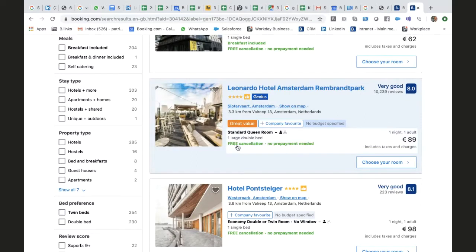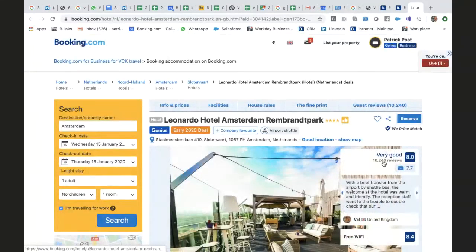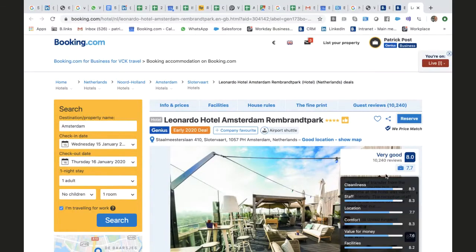In green, free cancellation, no prepayment needed. So those were the filters I ticked. And this is for the queue to say, okay, I want to choose my room. So this is the next page, and this is, as we call it, the hotel page, because this is all about the hotel. There is a picture, and there are more pictures, and there's also a piece of content. But what you also see on the right side, and my cursor is there right now, this is all about reviews. There are actually two rates.